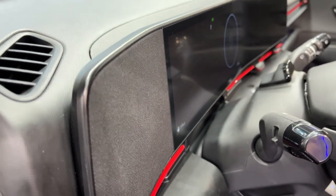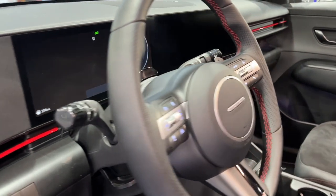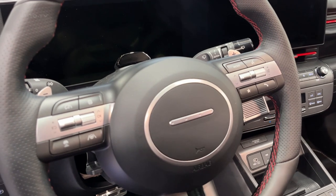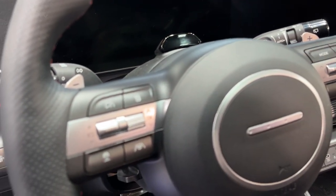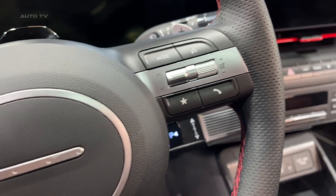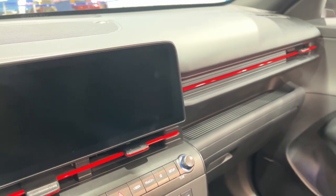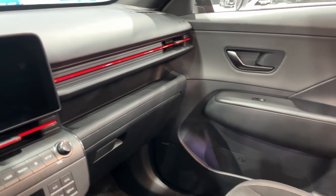The turbocharged engine pairs with an eight-speed automatic transmission, ensuring smooth shifting, brisk acceleration, and exceptional efficiency. With a focus on enhanced driving dynamics and responsive performance, the new Kona offers excellent handling for a variety of urban and multi-surface driving conditions. A long wheelbase, short overhangs, and wide track create a planted stance, resulting in exceptional agility and ride comfort. The Kona features different suspension systems depending on the model, with all-wheel drive versions using a multi-link rear suspension.